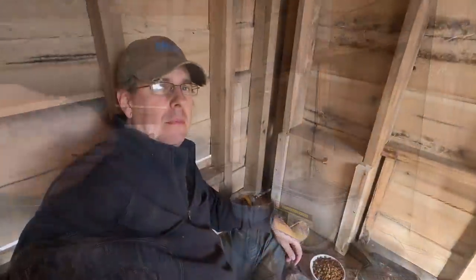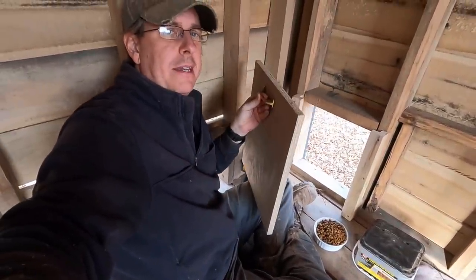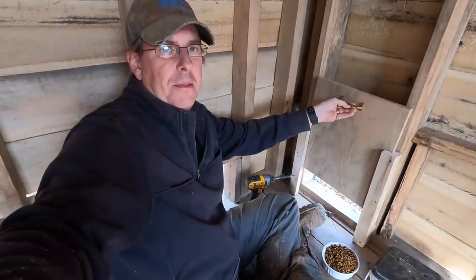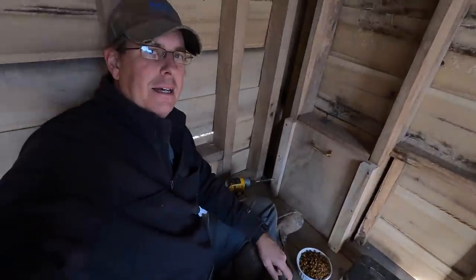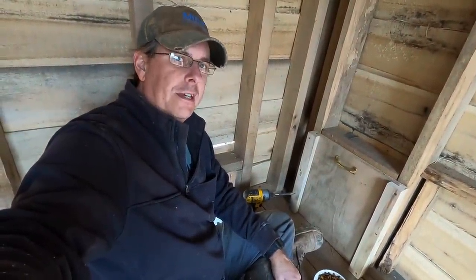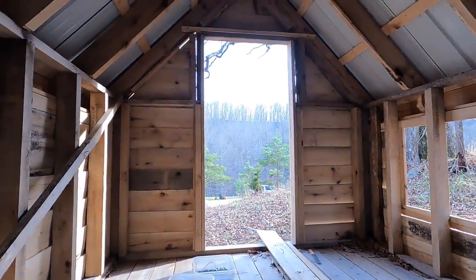There we go — just a simple lift up and I can obviously just set the door aside. About 99% of the time that'll be the case, but if for some reason I need to close them up because I'm doing fence repair or something, just drop it in place. And yes, if you're wondering — cat food dish, heated blanket — this has become the new cat hangout. Kelly has commandeered the chicken church for cat activities for now. They like the vantage point — when you turn around here and look out the door, you have a pretty good view of a lot of the stuff around the house.